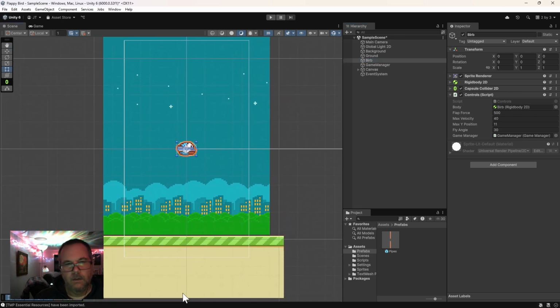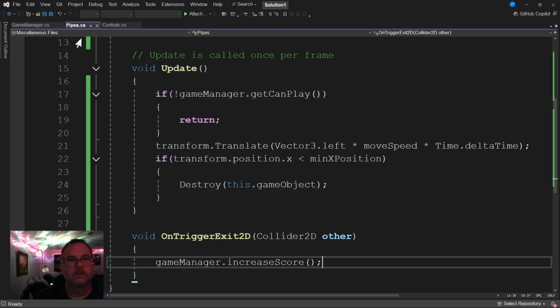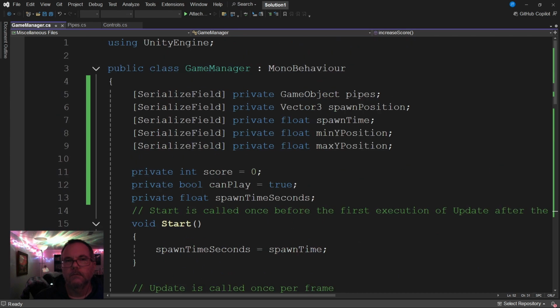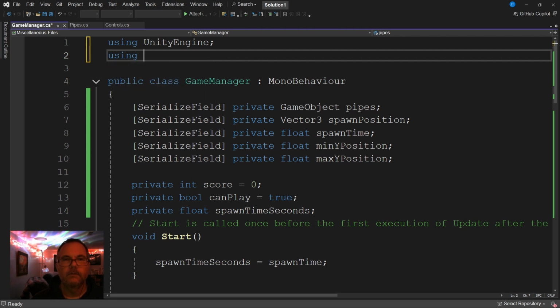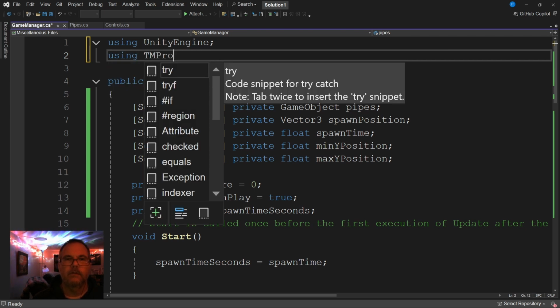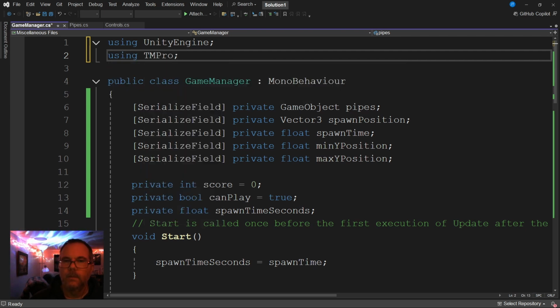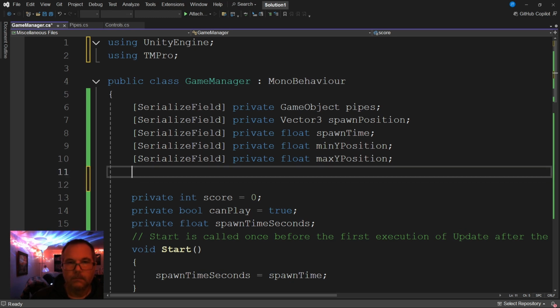Okay, so now in the game manager script, we're going to be making some changes to this. In the game manager, we want to be able to use the TextMeshPro, so we have to import a new using statement. So using TMPro, and that'll allow us to access the text.